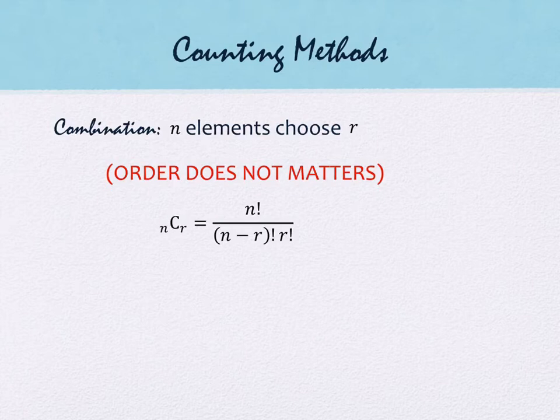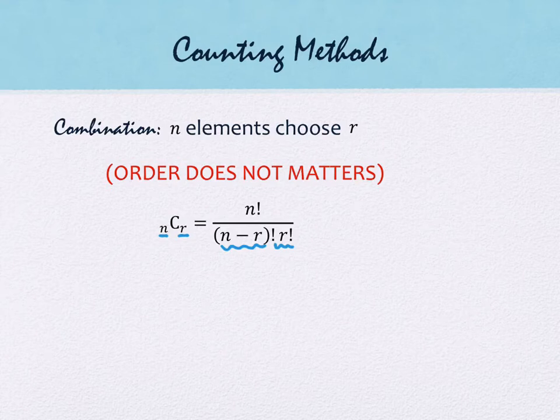So what you see is very much the same kind of formula you had before. You choose from n items, you're choosing r of them. The difference is that in the denominator, not only do you have the number of things you didn't choose with the factorial, you have the number of things you did choose with the factorial. So my crayon example, I'd have my 16 factorial on top, and then I'd have 14 factorial, the number of crayons I didn't choose, and then I'd have another 2 factorial on bottom, the number of things I did choose.